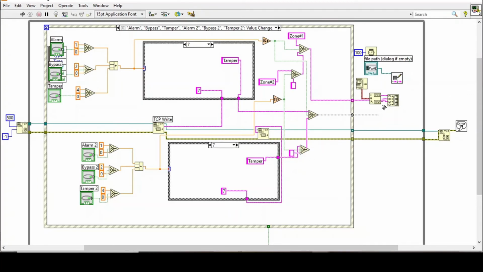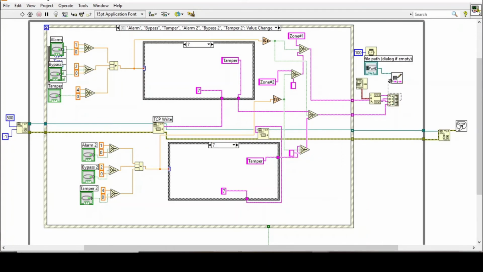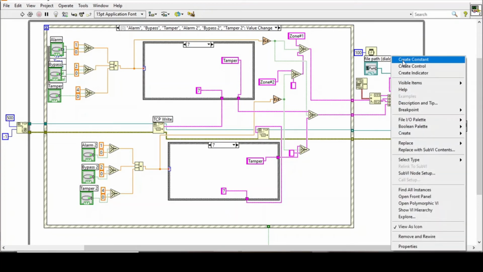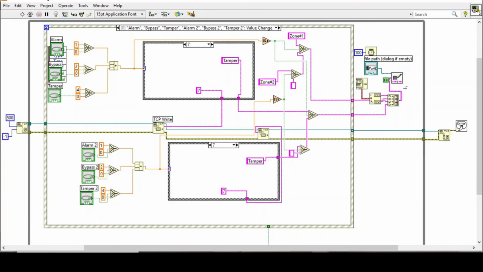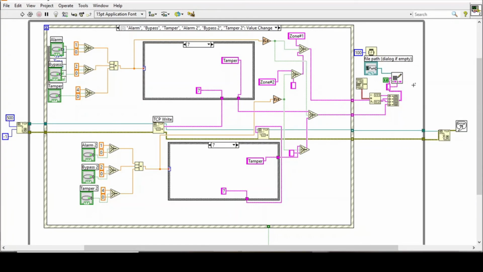Now I will create a bundle here, and build an array basically. This array is a 1D array, so we will connect it here and set append to file as true, so that all the values are added to the Excel sheet. And our format is comma delimited.